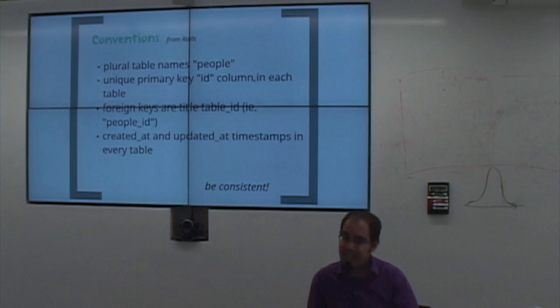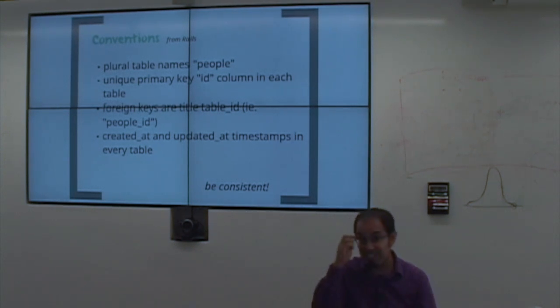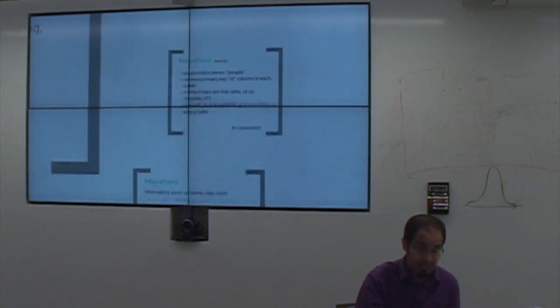They always add created at and updated at timestamps to every table. So there's always two columns, created at and updated at. And they automatically get set to the time that the row was created. And anytime you update it, it changes the update timestamp. That's just useful stuff to have around. I don't specifically care if you use their conventions, but use conventions. So if you have a database where one table is named meal and the other table is named people, that's not consistent, right? It should be meals and people so that it's consistent. This is going to help your life. So pick your convention and stick to it. I like theirs. They've gotten popular.